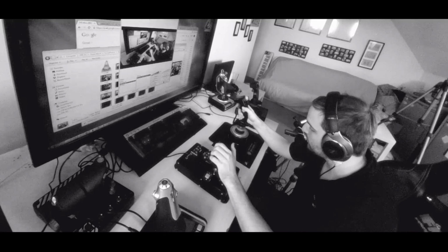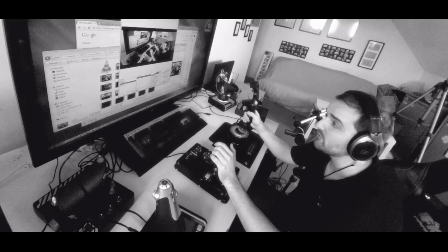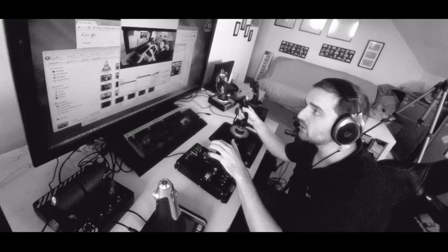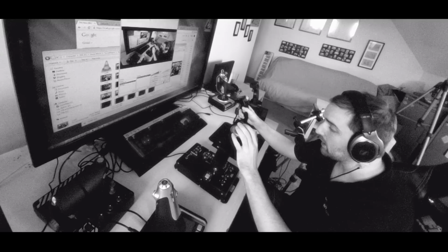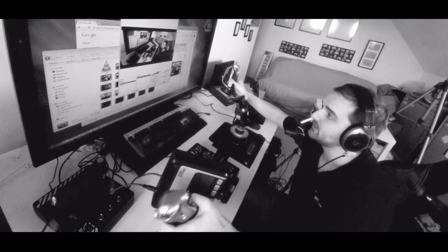Overall winners: HOTAS Warthog if you've got the money and you specifically want something really solid and heavy and you've got foot pedals. Although you can actually bind yaw to the little joystick on here, so that's up to you. If you didn't have foot pedals, that's a good temporary solution. And the overall winner for bang for buck, the X52.